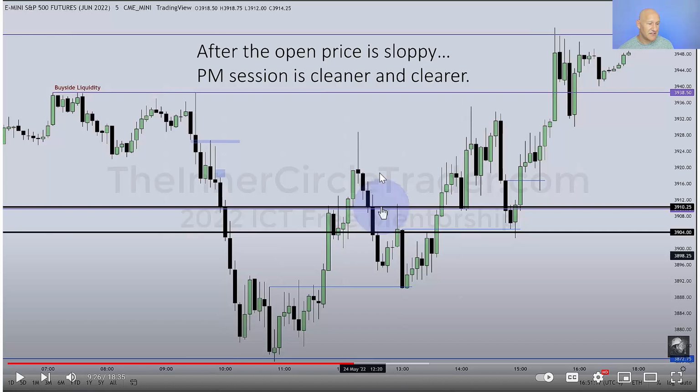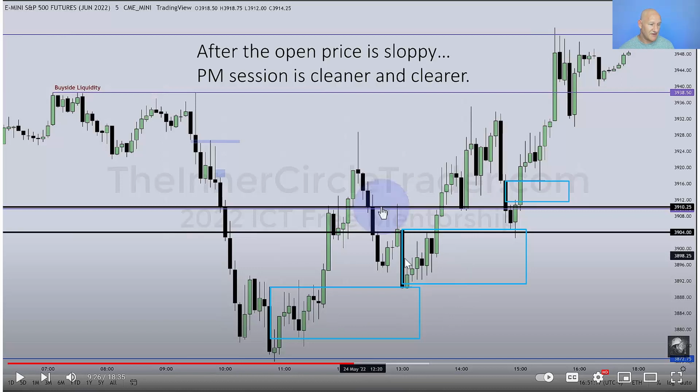So it's not really until the afternoon or the PM part of the session that the direction becomes clearer and we'd be more confident in taking trades to go long. And you can see we would have done that through a number of ways. So we have these order blocks here, even here, and here, which we could have used as potential entry mechanisms to go long into the PM part of the session. Now, I personally probably wouldn't take this one because it's before lunch, but certainly these ones after lunch would be ones that I'd be looking at.